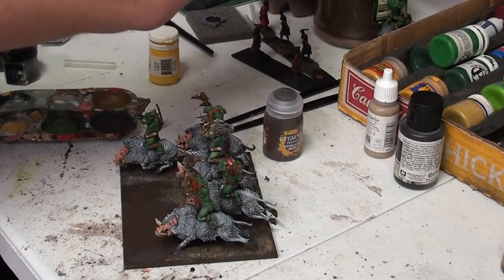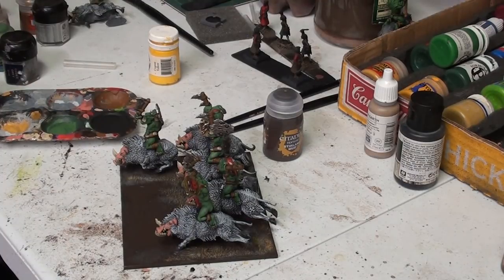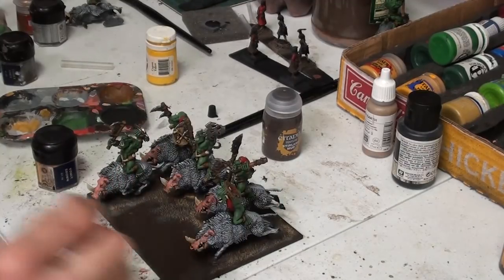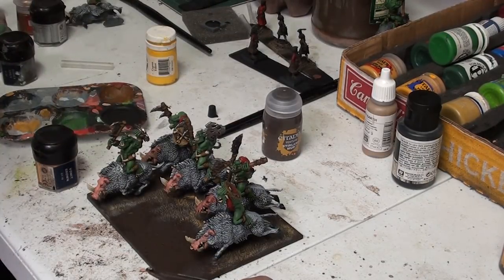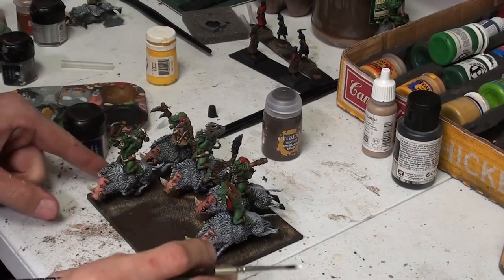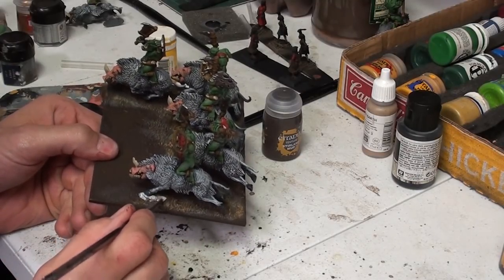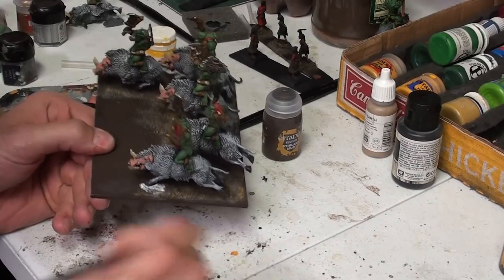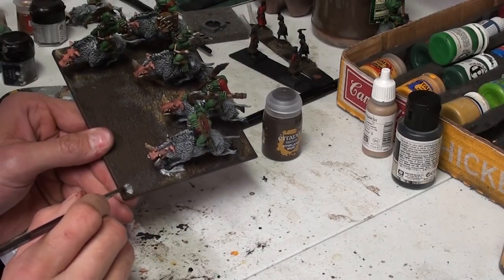Then we get to the fun part. Seeing as everything we're doing is dry brush, we get to the fun part now - and that's the glue phase. We've got to find our little glue pot here. For our static grass, we'll be using this. This is just a real quick guide. For the glue, you're going to put it basically on the edge of where the oval base is that they come on. They come welded to an oval base, so wherever you don't want to see the ridge, that's where you put the glue. I'm going to put just a little bit of glue out over here.